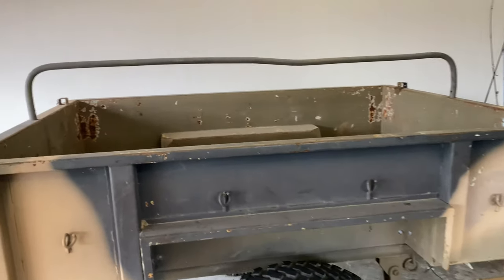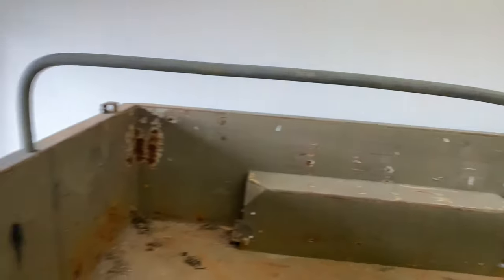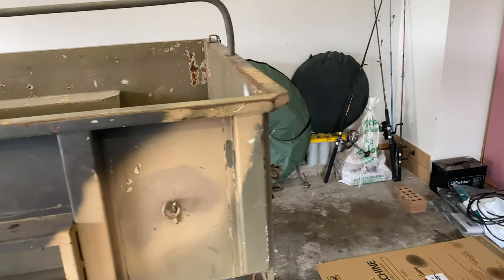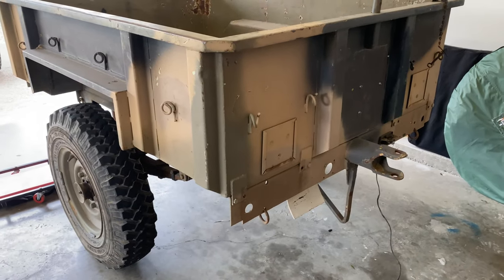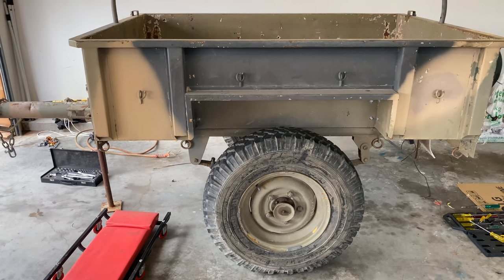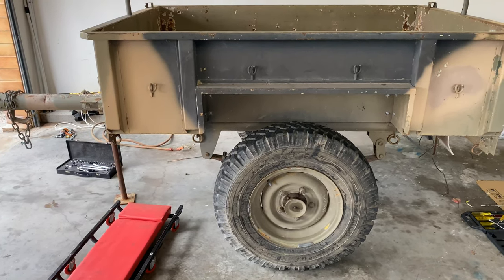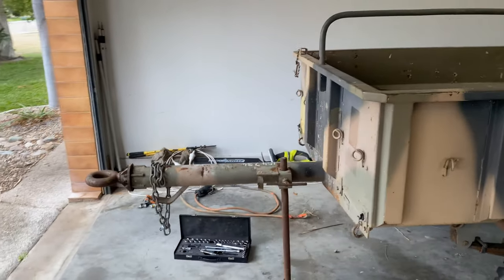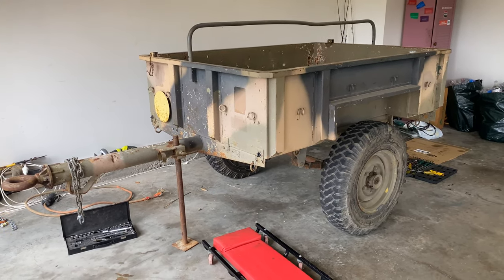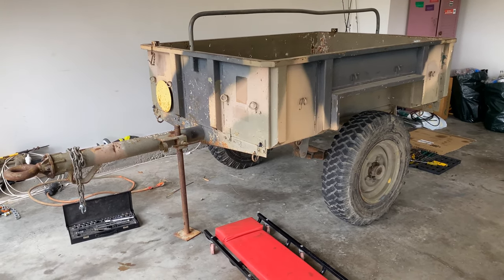I actually got this for a song, it's in really good condition — it's been used granted, needs a bit of a clean up which I'll do today before I register it. It didn't have the canvas canopy so I've got one ready to go onto that, it's a little bit of a work in progress. I've also got some LED lights which I'm going to mount to the rear. Got to do the wiring, make sure all the lights work, then take it down and get it registered. Then the mad mission to pack and head off on this trip — it's going to be awesome. Stay tuned because there'll be more on this; I'm just getting it going for this weekend so we can do this trip, and then once we're home I can spend a bit of time doing it up and getting it into full camp mode. For now I just need to make it work for this trip.